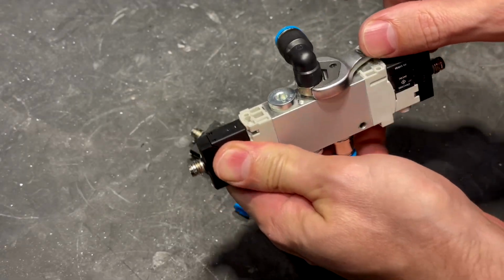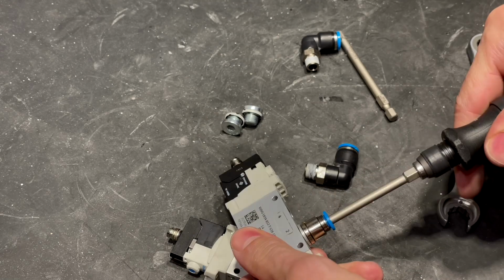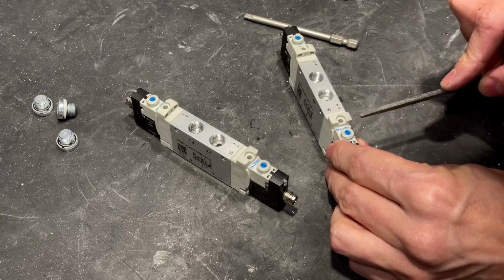These double solenoid valves are not ideal for my application. They provide more functionality than I need and they require more cabling than I want, but they're what I had.